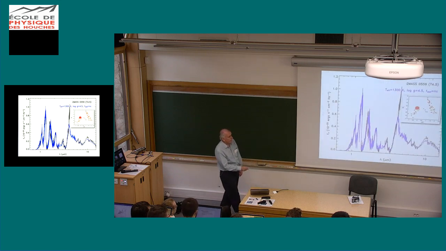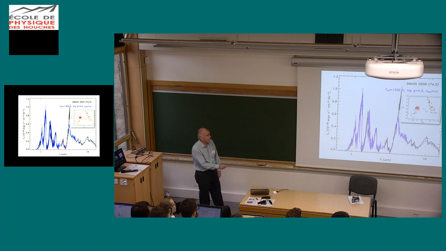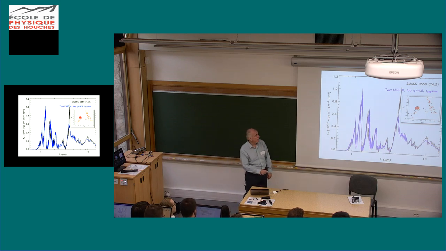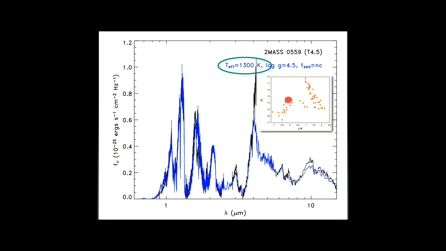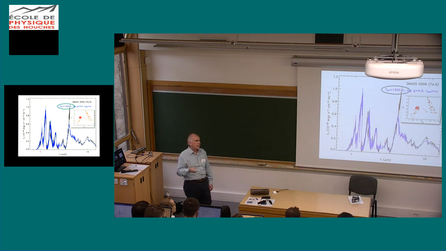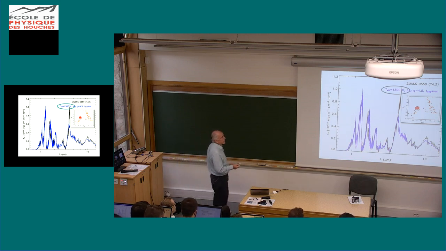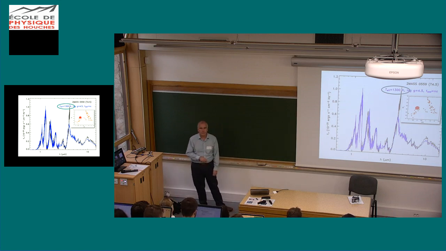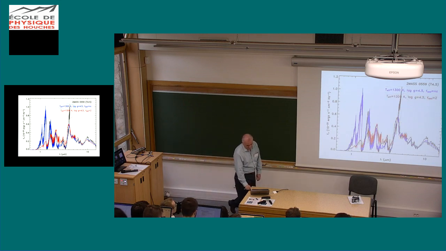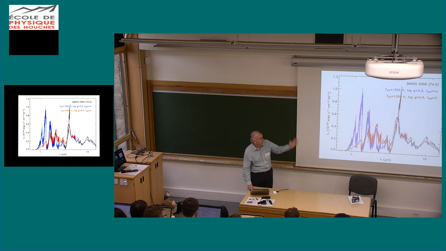Let's go now to a T-dwarf. We've popped across on the color magnitude diagram. Cloudless model, no clouds at all, fits remarkably well. But look at the temperature. It's 1300 degrees. So in 100 Kelvin, we went from clouds are massively important to there's no clouds at all. This is the principal unsolved problem. And there's been some new ideas I don't have time to go into, but this is still the principal unsolved problem in brown dwarfs, is what happened to the clouds. And here the red is a cloudy spectrum, which looks nothing like what we have for this object.